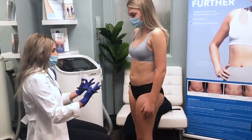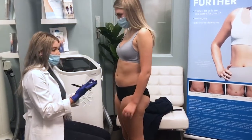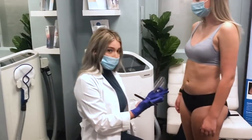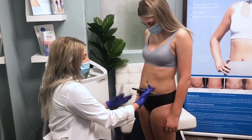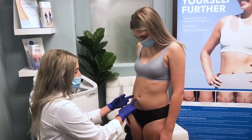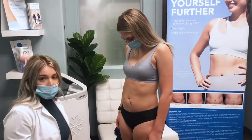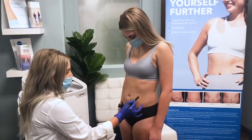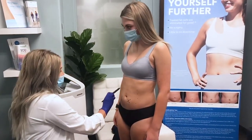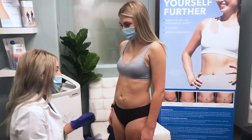Skaya, go ahead and take a little step towards me. She's been treated before, so we're working with tissue that has previously been de-volumized, but we're going to further go in and sculpt the area. The first thing we do is identify where we have any peaks — I'm just going to make a little X over that mark. Next, we're going to outline where her abdominal walls sit, which gives us the markers for where we'll be treating her abdominal fat pockets.